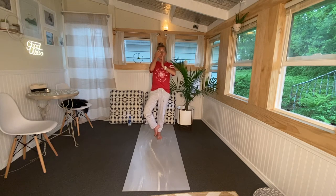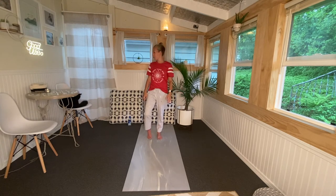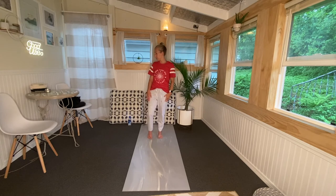So our tree pose is supposed to be a hip opener. So even in this modified position, trying to peel that hip open, trying to press down through the foot, reach up through the crown. Engaging the core and maybe just finding a focal point. Maybe focusing on the breath or the intention. So just being here in this present moment. Go ahead and release your hands, release your foot, maybe rolling out your ankles.